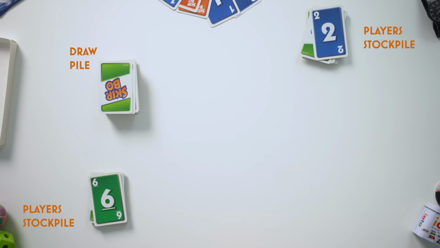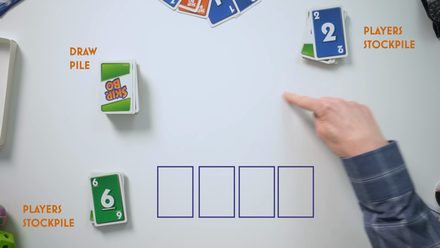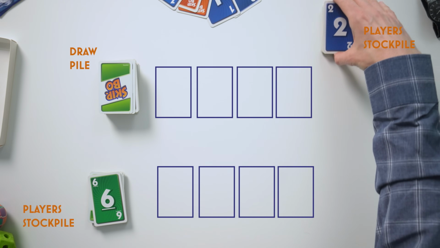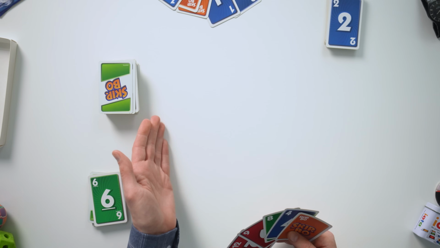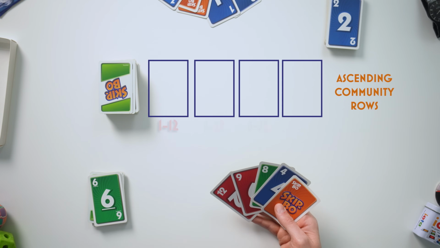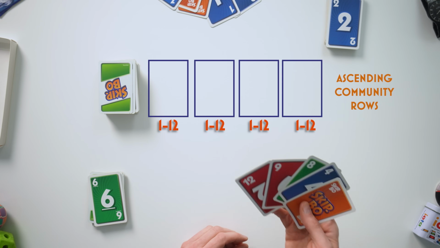You can't see them right now, but there will be 4 more available spots for me to play cards in, here and in the community middle here. 1, 2, 3, 4. These cards will be very important because that's how we play the game. First things first, to play a card, you have to create piles of ascending numbers, 1 through 12. Now, if I were to go first, I don't have a 1 here to start a pile, so I can't get rid of any of my cards.